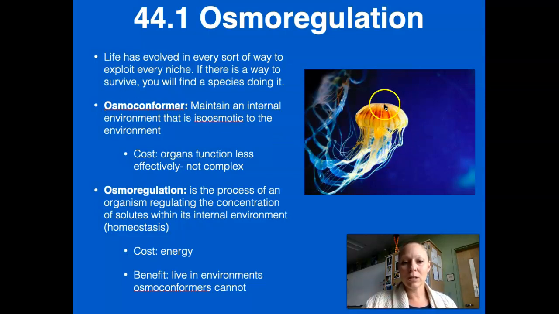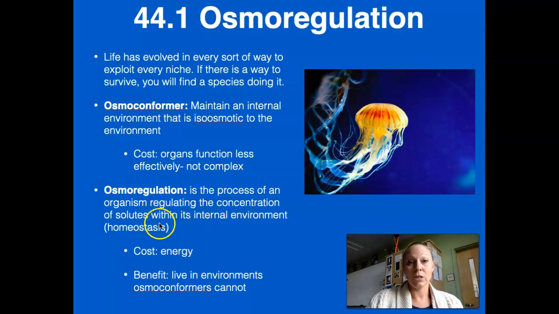So if we were to look at this jellyfish here, the inside of this jellyfish is about 1,000 milliosmoles, which is the same as the surrounding environment, the ocean, 1,000 milliosmoles. So this is going to be found in organisms that are not very complex. Their organs function less effectively, but it takes less energy for them to survive because they just live in and exist in that osmolarity.